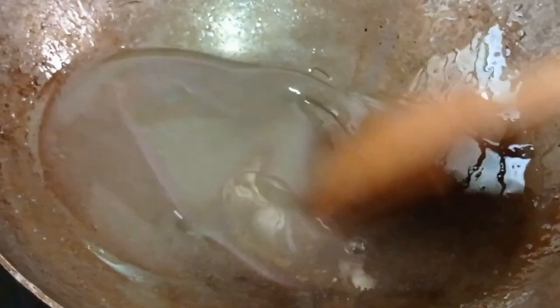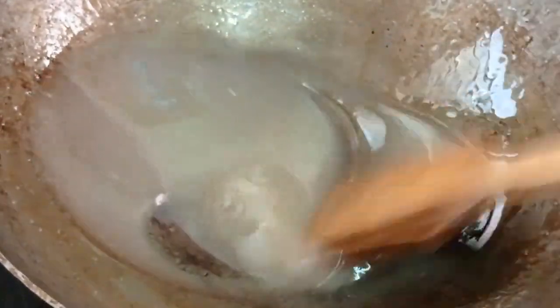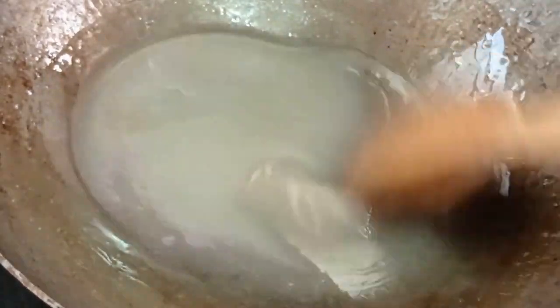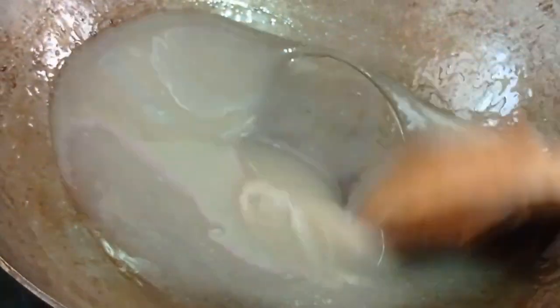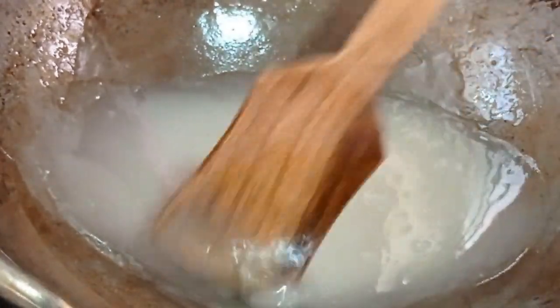Now you can see I am stirring this continuously without heat for almost 8 minutes and now our bura sugar has started forming. You can see the syrup has got thickened and it is slightly off-white. Mix it properly, you will start getting the sugar form.